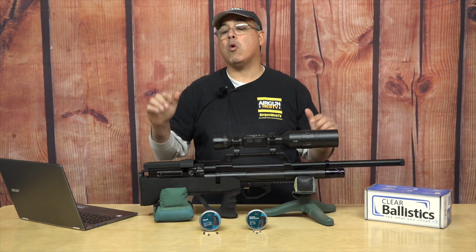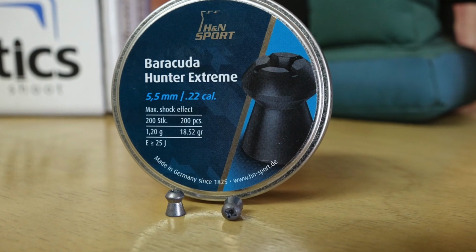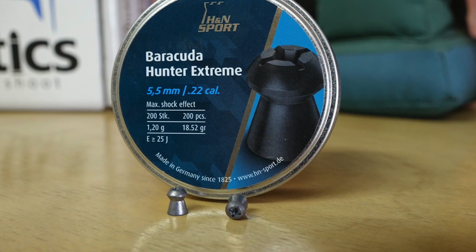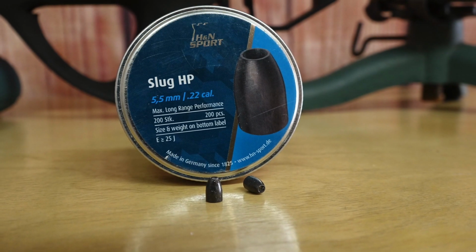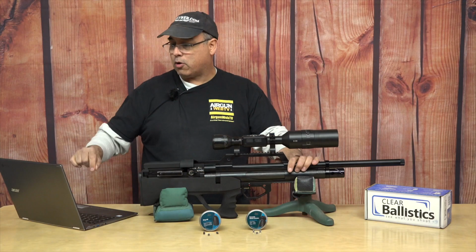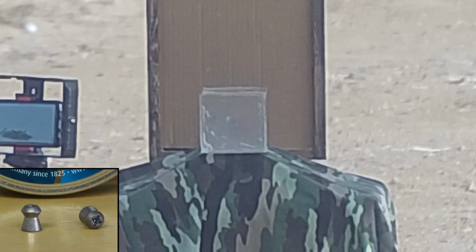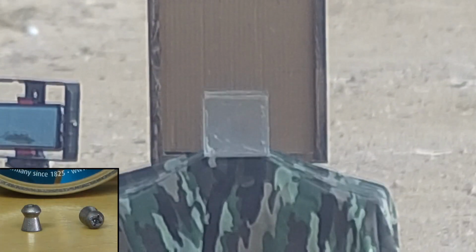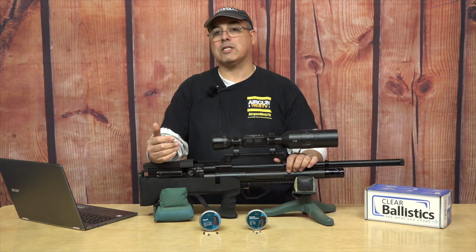Now, let's talk about what pellets we're running in this. I decided to go ahead and use the Baracuda 100 Extremes and also the new H&N Slugs. I was very encouraged to see the Slugs shoot very well out of this airgun. Let's go ahead and look at the numbers now. The Baracuda 100 Extremes are 18.52 grain. They shot 926 feet per second. That's pretty good. That's 35 and some change foot-pounds. That is not bad out of a semi-automatic like this. Pretty happy with that.